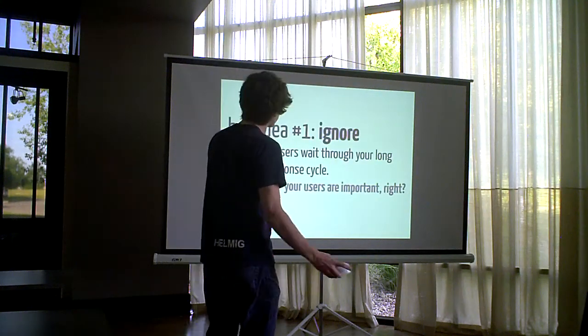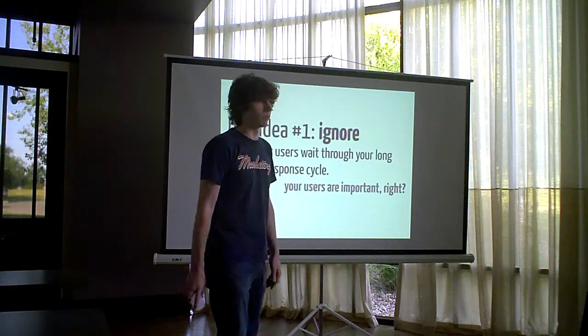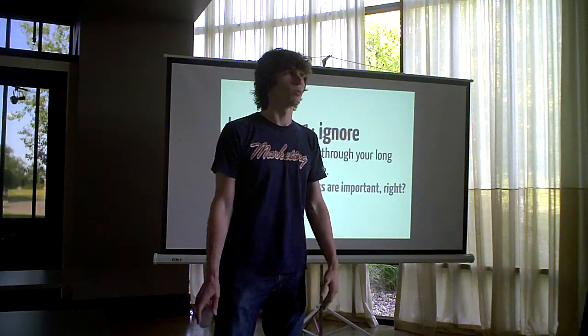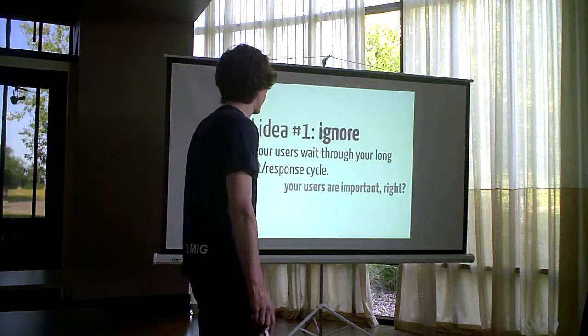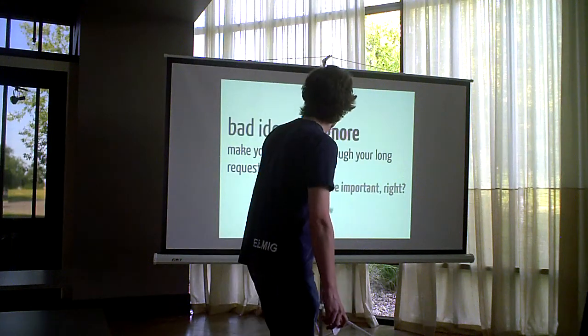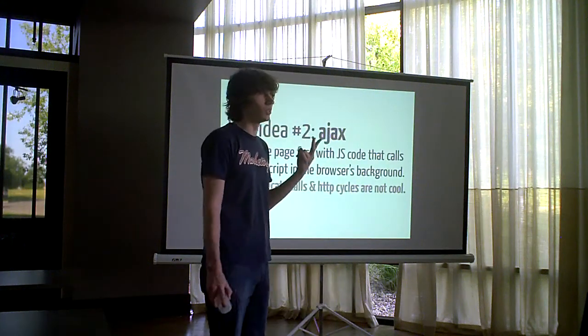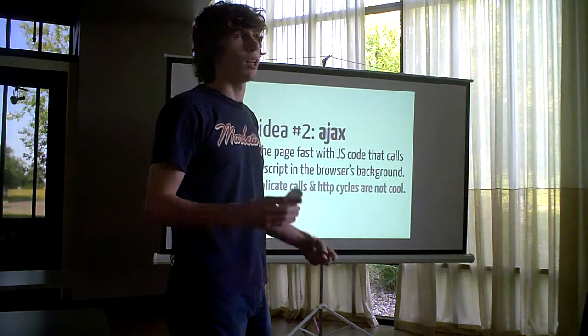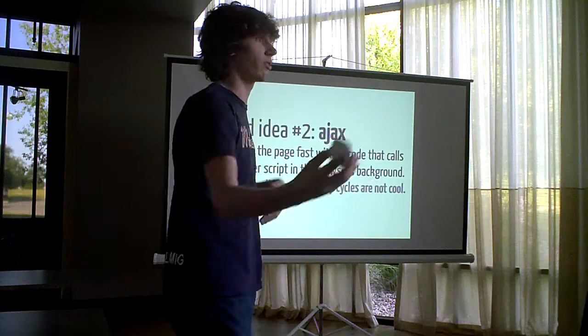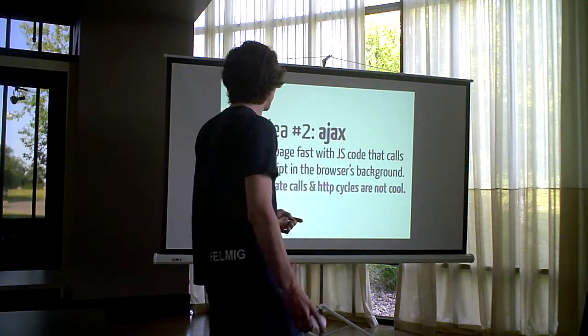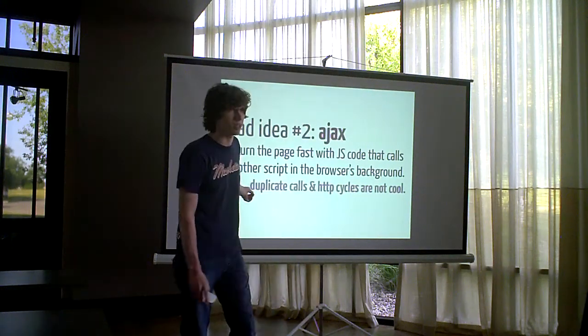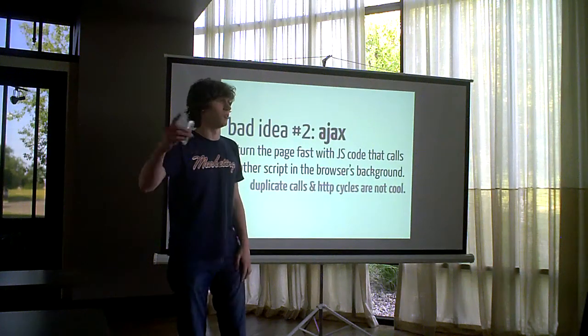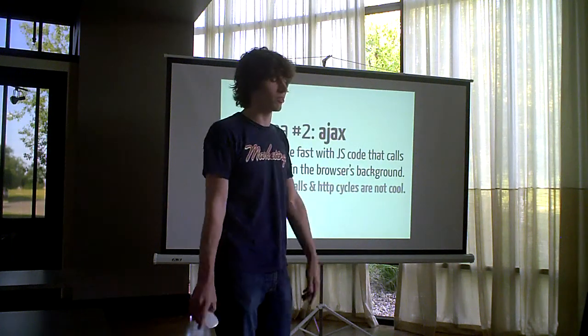So the first bad idea is you just ignore it, right? You just go business as usual, and people just wait. But they're important, so that's a bad idea. Bad idea two, Ajax, right? Let's just return the page really fast, and then include some JS code that'll call another script that'll send the email. Slightly better, except you still have a possibility of getting duplicate calls, where you kick that off twice if they hit refresh or something.